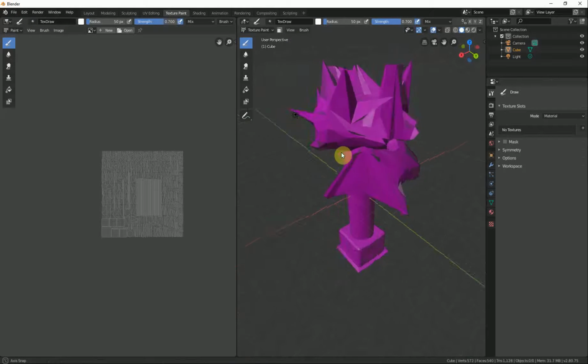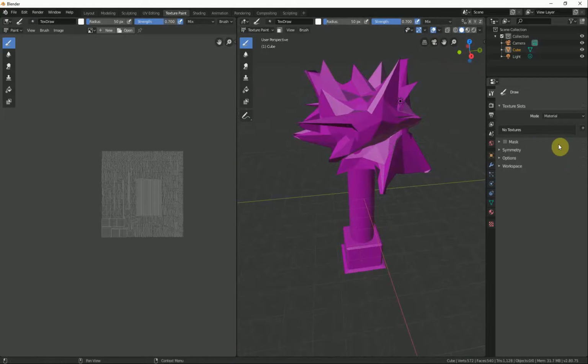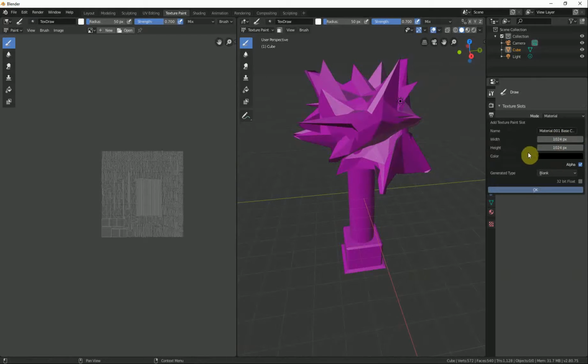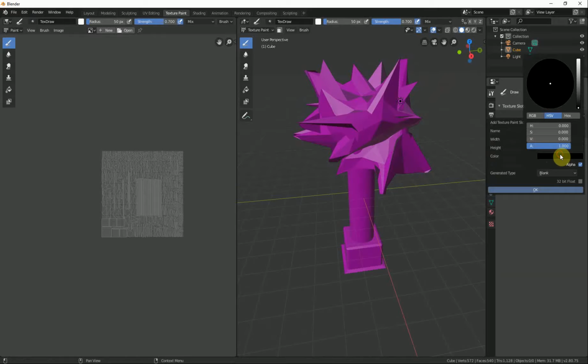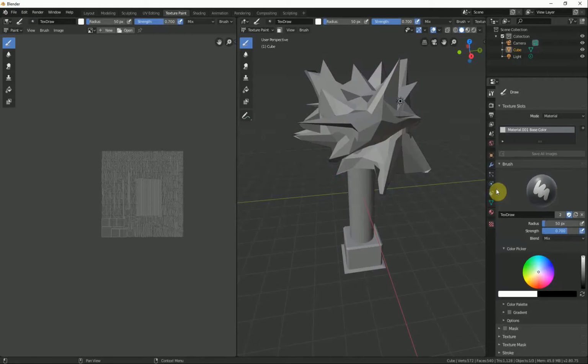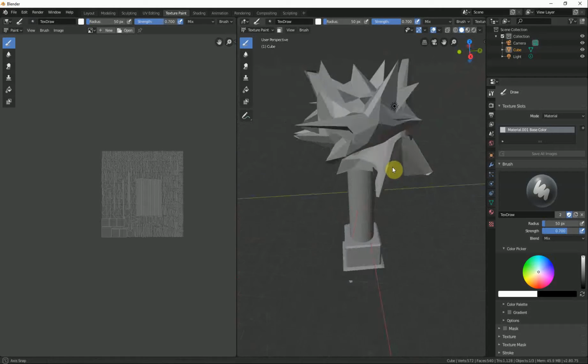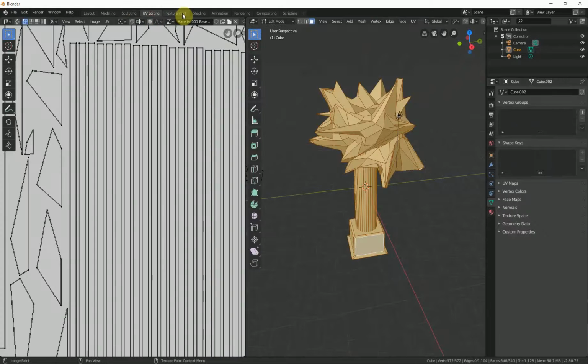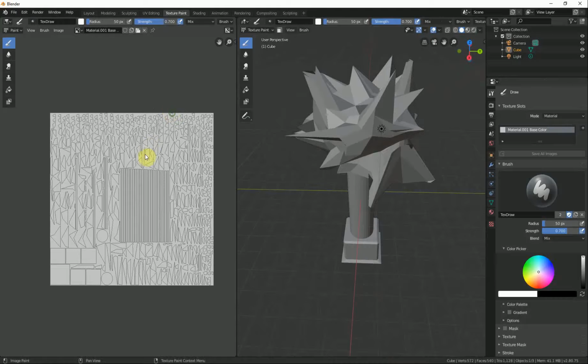Now you'll see that this is purple. We don't want this purple, so choose new base color, and see this thing that says color? Choose a color like maybe just gray, something simple. I'll choose gray, and you can change the lightness and the specific color, then OK, and it'll make all of the tree that color.